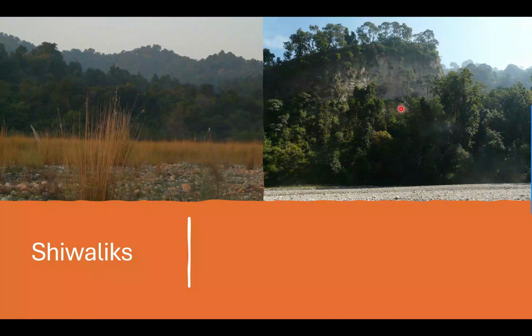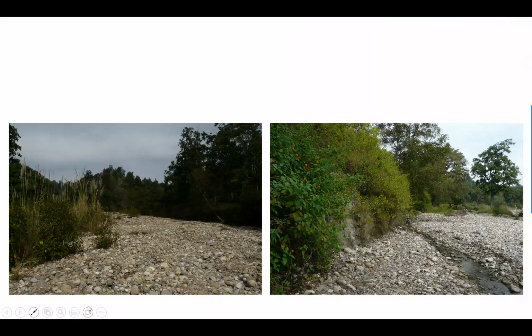Right, these are the outermost layers, and if you have visited one of these national parks, like Rajaji National Park or Corbett Tiger Reserve, these are predominantly present in the Shivaliks region. So you have these river beds, and most of these hills, as you can see, are made up of just soil, because it's just upliftment of soil that led to the formation of the Shivaliks. And the river beds are mostly dry, and occasionally there is water flow that resurfaces at random places and then just goes down again.